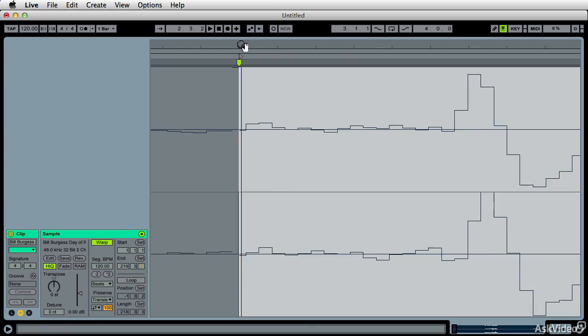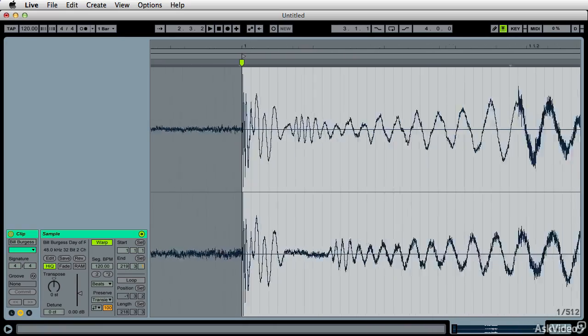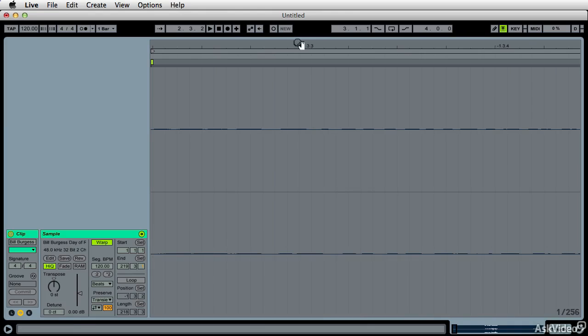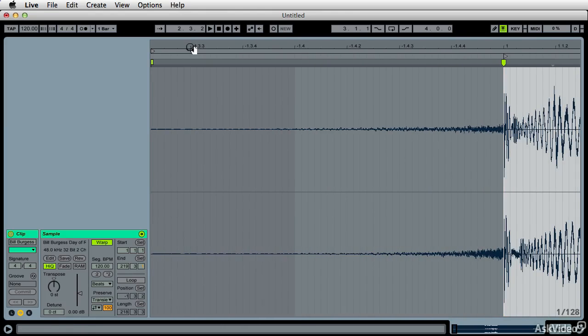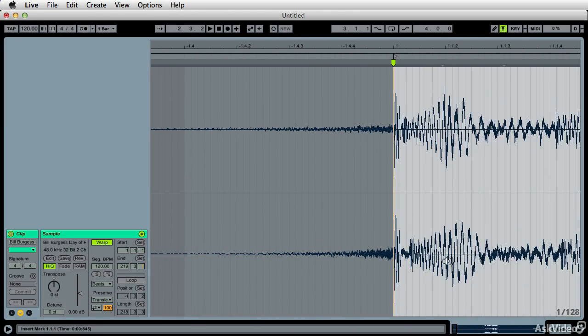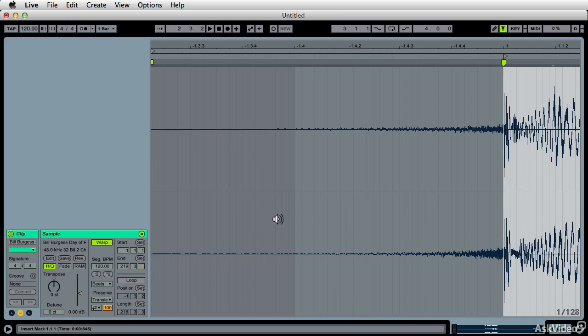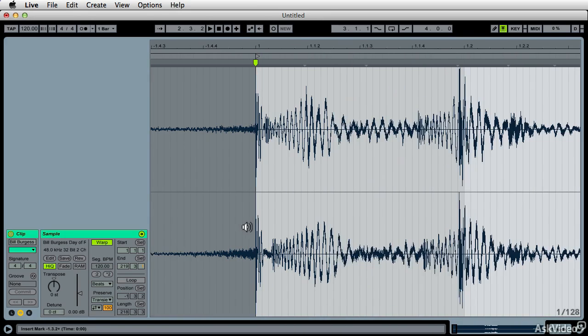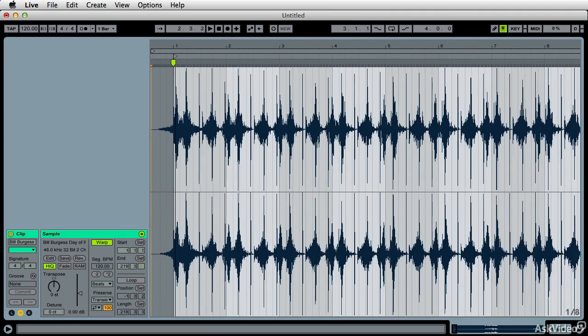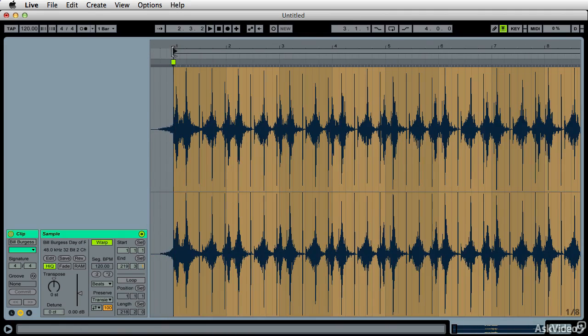Okay. Now the fact is that Ableton Live does an amazing job at warping these tracks. So the principle is the fewer warp markers that we use, the more likely of an accurate result we're going to get. I don't any longer need this warp marker here, so I'm going to double click it and take it off. So now I have my beginning of my song right here, and let's hear how this sounds.